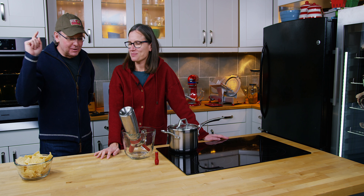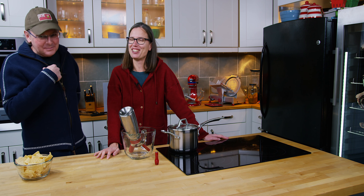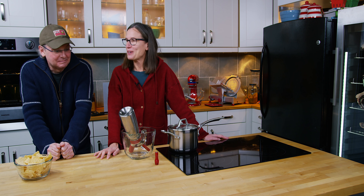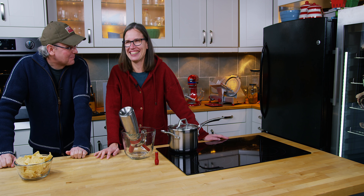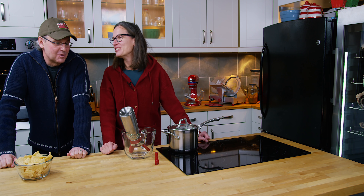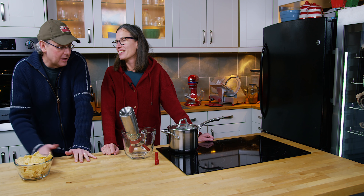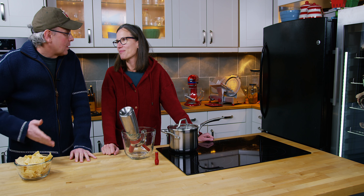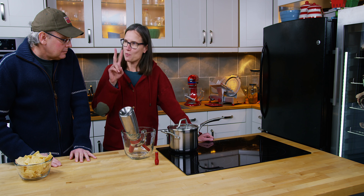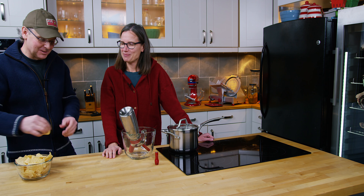So we've learned you can do this — but should you? This is the question. I'm all for it. Apparently Julie's not even on the fence — just no. If you have an ISI canister, this is a worthwhile experiment to play with and figure out. Then flavor it — put in jalapeños or chili spice or anything. Anything goes in cheese. I think the only thing that is fun about it is the fact that it sprays. That is fun. So thanks for stopping by, see you again soon. I'm going to have another one — I might ruin my supper.